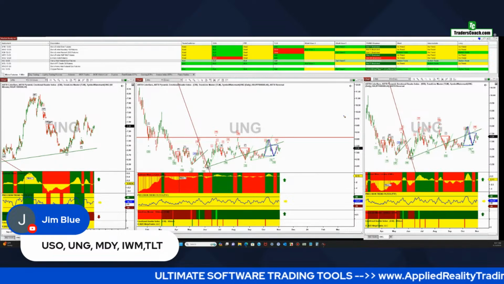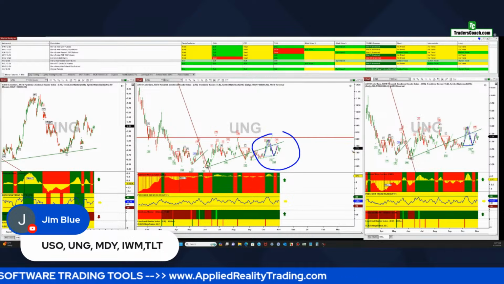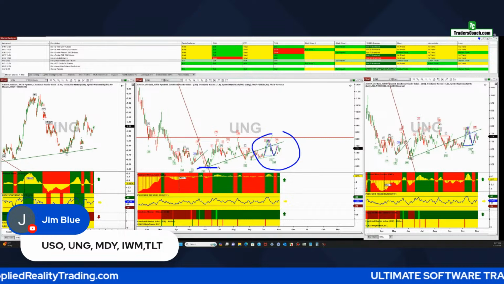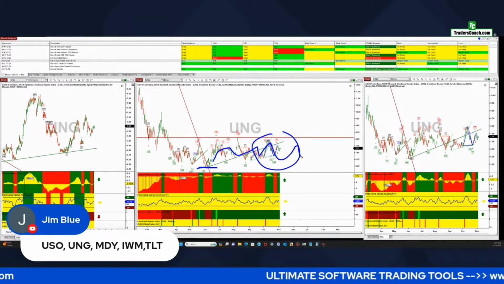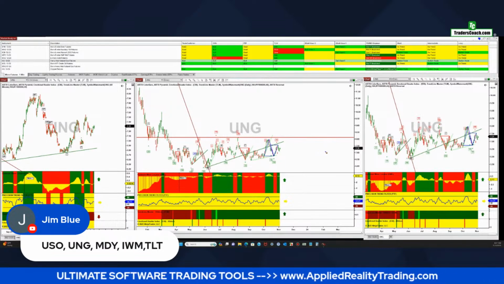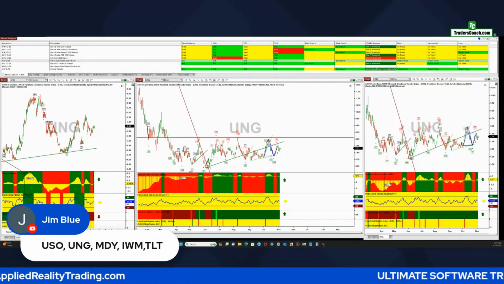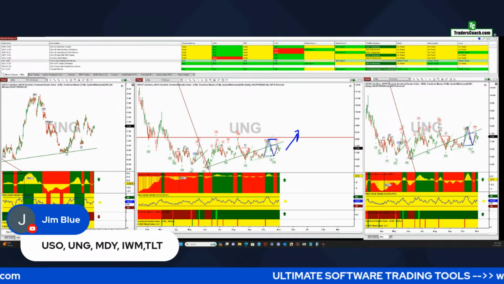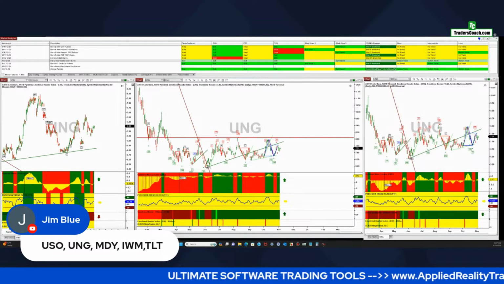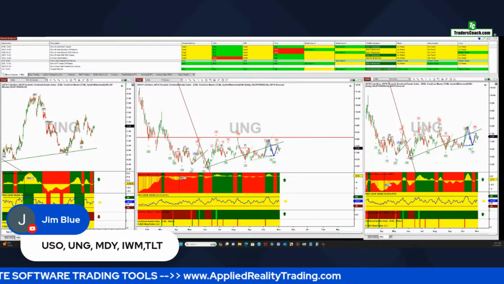I would be more biased to the long side. I would not take a short trade here because I think this may be a bottom. So I would not sell it if the market moves down past below the point of that pyramid facing down. I would just wait, but I would buy it if it goes up here or even breaks here at some point in the future. So this is a great one for a watch list right now. And let's see what happens with that.